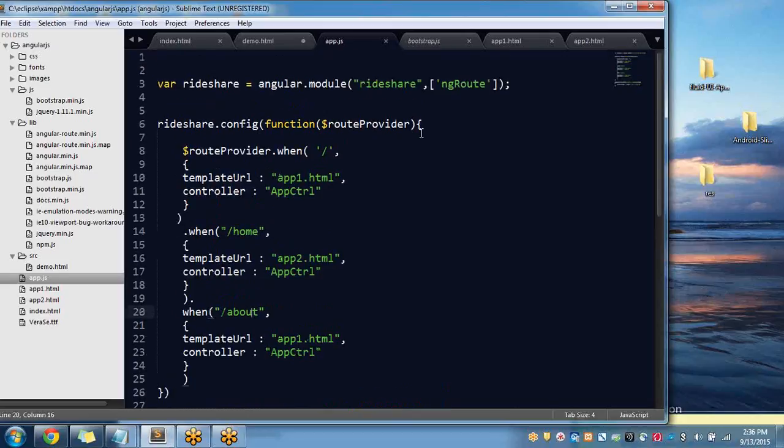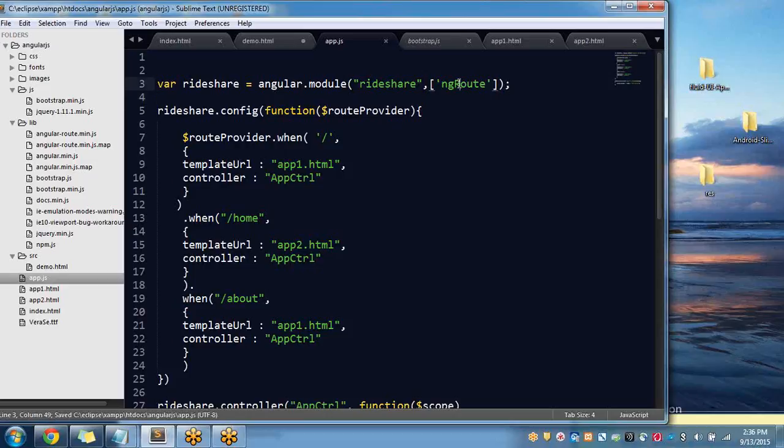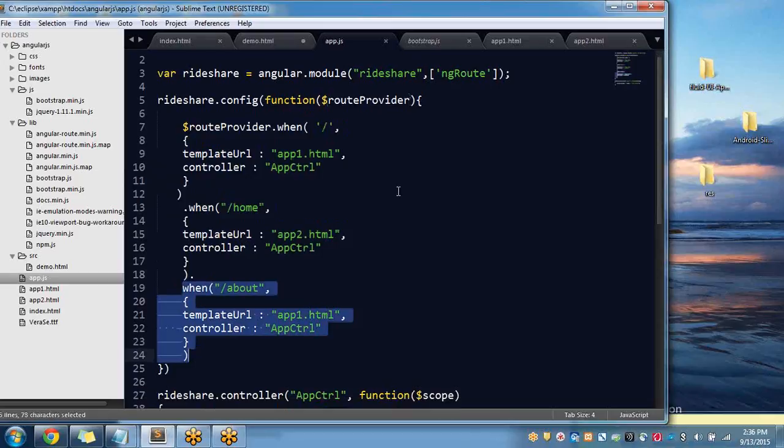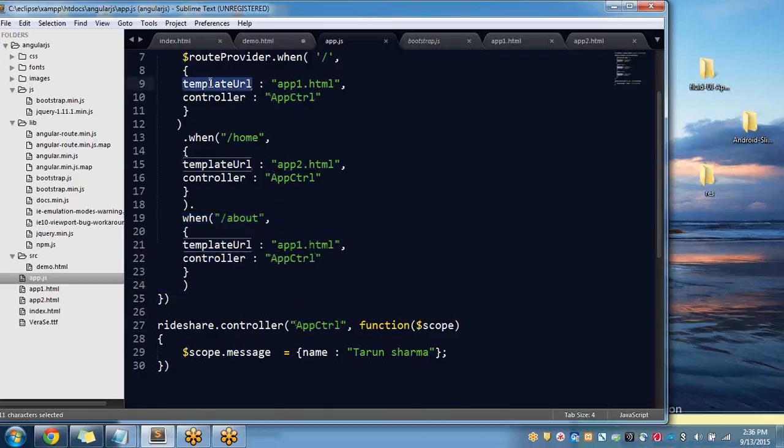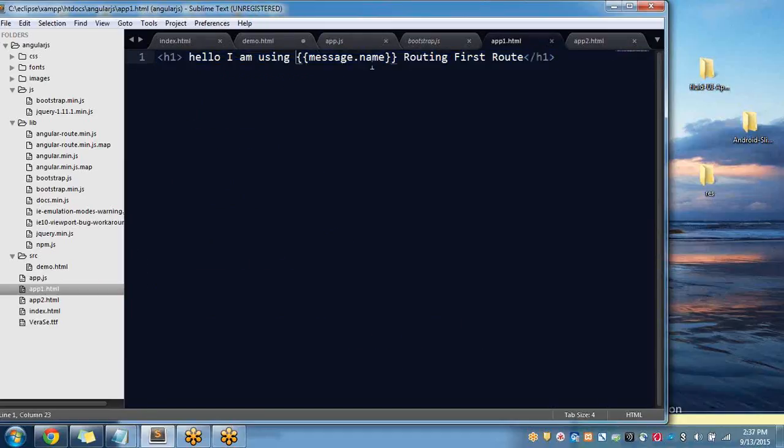There is one more module, the Angular UI router, ui-router, which is more advanced and provides a parent-child relationship in the routing. We will also take a look at that. First, I hope this is clear. This is the route provider. We can cascade different routes, and this is just a common controller which is being shared by all the routes, which is just putting this message equal to name. So that I'm getting here in the f1.html. Hello, I'm using this. This will get the value from the controller, and this is just an HTML template. So thank you everyone.